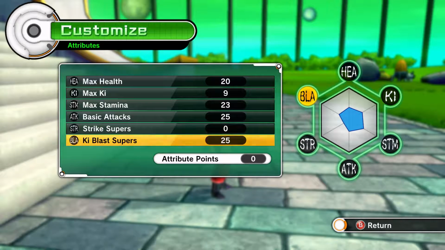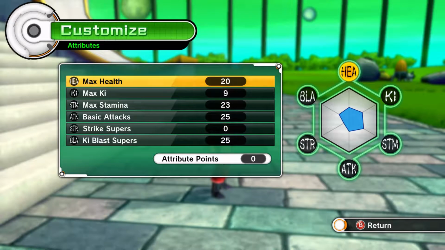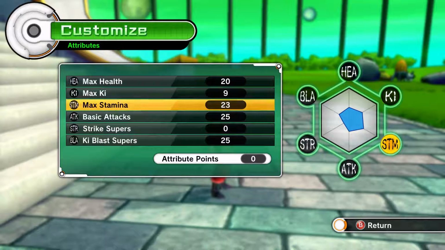But those are all going to be contributed, or your Ki Blast supers are going to be contributing to how much damage those do. So what you can kind of see what I'm going for here is I'm going for max health. It's pretty much about where I want it to be. And then I want to build up my stamina because blocking exists in the game with your left button. And as a Saiyan, what I'm trying to do is mitigate putting too much into my health, because I don't really want to take too much of a beating. I want to be able to block those, or I want to be able to dodge those hits. So instead of attributing things to my max health, I'm going to actually be building up my stamina.